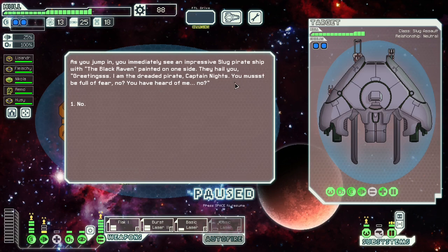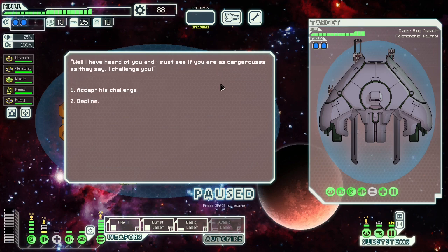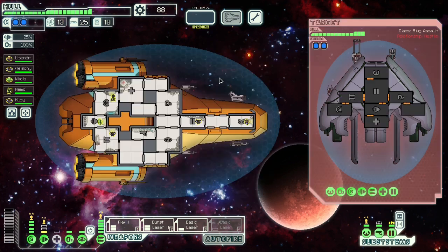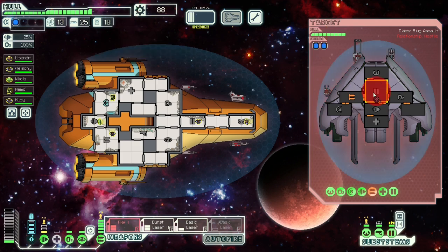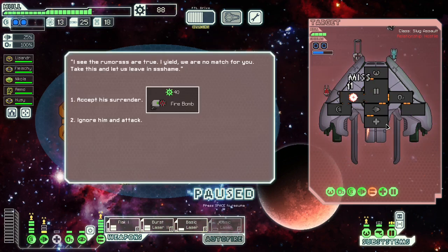This fight is a guaranteed weapon drop. We have not heard of you, Dread Pirate Captain Knights, even though I do in fact know who you are because I played this game obsessively for a number of years. Next volley we should be able to induce him to surrender and offer us a weapon. Yep. What a slug-like weapon to offer me.